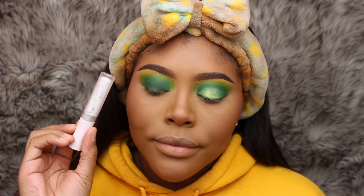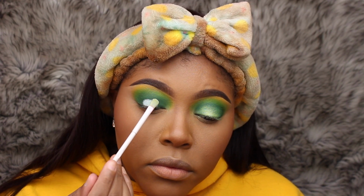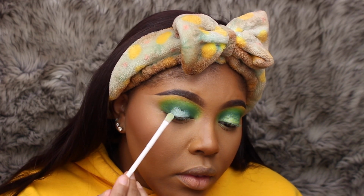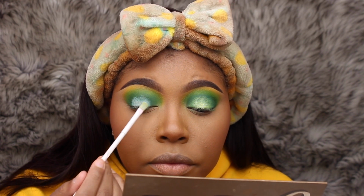Then to add a little bit of a wet base for the center of my lid, I'm going to take the ColourPop White Concealer and put that in the very center of my lid. Not so much making it a perfect halo eye, I just want to have a wet base so my shimmery shadow will be really pigmented.